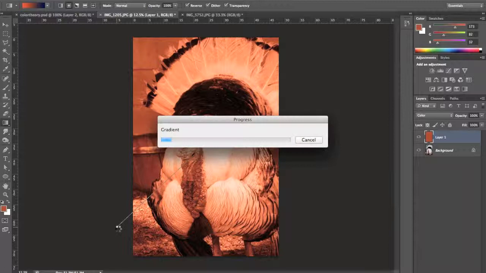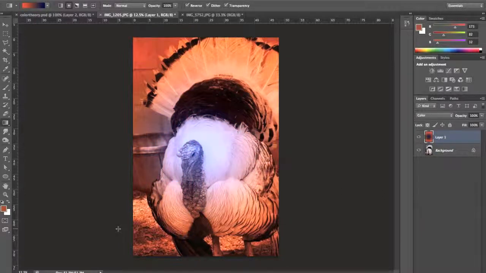And watch what happens. It's going to create a gradient over my picture, but the color blending mode is going to allow the inherent values in the subject to show through. And so for all the dark areas of the picture, dark orange or dark blue is going to be applied, and for all the lighter areas of the picture, light orange or light blue is going to be applied. So you can create some really interesting effects. In this case, the middle of the picture now has this blue color to it, and the outside vignette of the picture has an orange color to it.